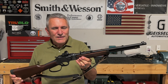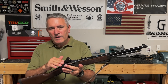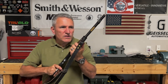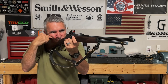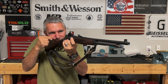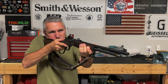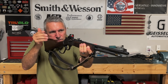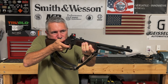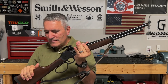As far as the cheek weld goes, it's not as good as I was hoping it would be, but it's certainly better than if I had put a scope or a picatinny rail on here with some type of optic-specific mount. My preferred cheek weld would be right here, locking my cheekbone down on the stock and ideally looking right through that window. Even building it up with some flesh from my face, I'm still looking at the base of the optic — so I have to come up a bit. That's not an issue though. As long as I maintain good pressure on that stock, I can work the action, fire, and still maintain the dot on target and not lose it under recoil.